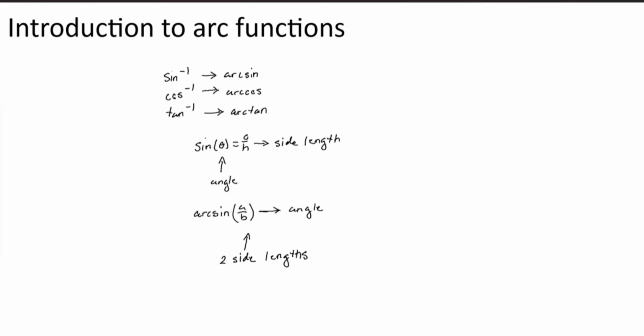So let's use that right now in an example. Let's say we have our triangle here. Let's say we want to find this angle here, right? So this is theta. And let's say this side here is 30 centimeters, and this we'll say is like 47 centimeters. Now, what are we going to use in terms of arc sine, arc cosine, or arc tangent?